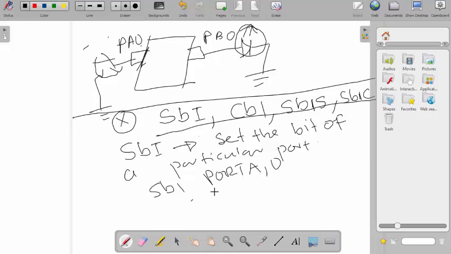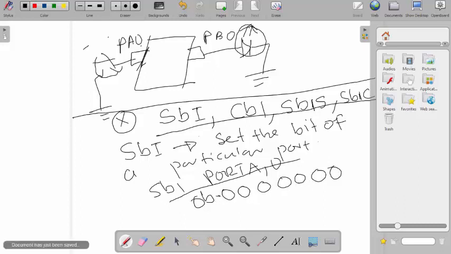Alright, so if I have 0B and all the bits in the port were 0, then by virtue of this instruction, with the bits numbered 1, 2, 3, 4, 5, 6, 7, 8, this is port A0.